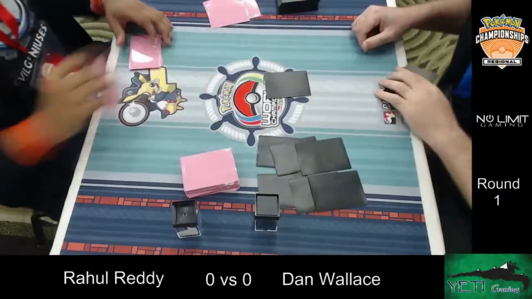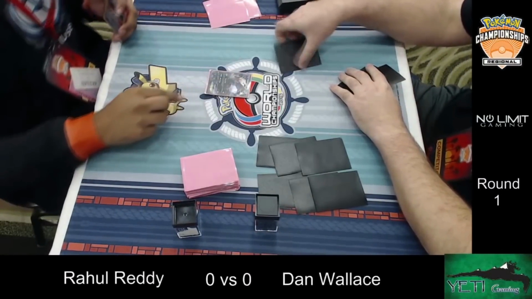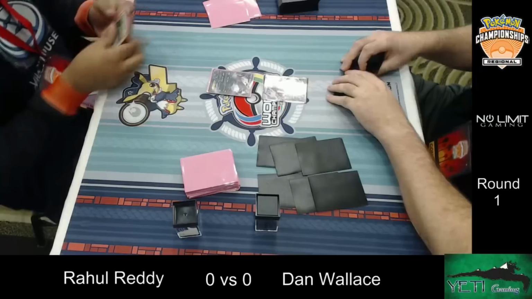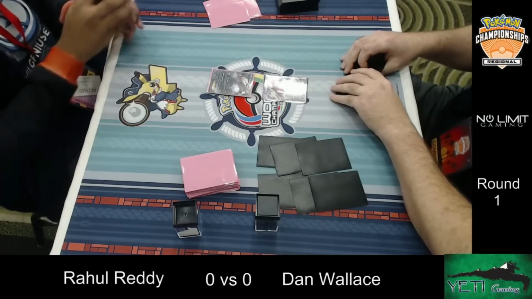Alright guys, so on the left we have Raul ready, on the right we have Dan Wallace. They're about to begin round number 1. It is best 2 out of 3, and that is a Darkrai. Oh my goodness, that cleared though. Oh my goodness. It looks like another Yveltal or Darkrai. I did not know there was clear right there, guys.